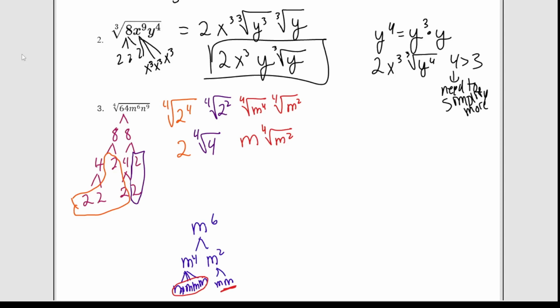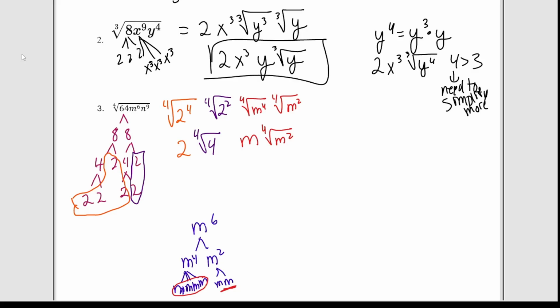The first one really is 2 to the 6th power. How did we break up 2 to the 6th power? Well, 4 of those 2's are going to perfectly break out front of the root because the root has index 4. So the fourth root of 2 to the 4th just becomes 2. Well, the other 2 remaining 2's don't go into 4 evenly. They're a remainder. So they're going to stay as is underneath the root. Similarly with the m's, 4 of those m's are such that the fourth root of m to the 4th just becomes m. So they break out front as one big group, while 2 of those are going to stay underneath the root.